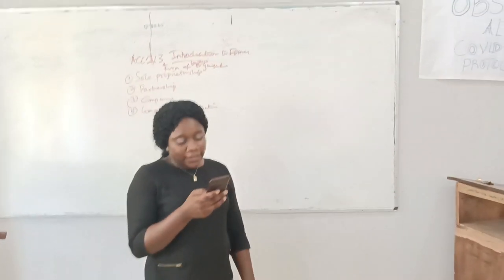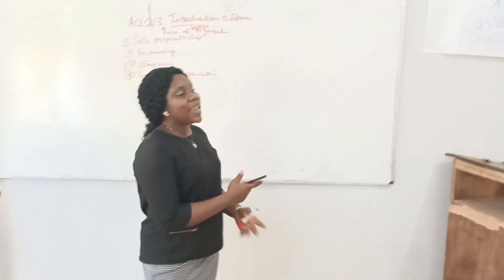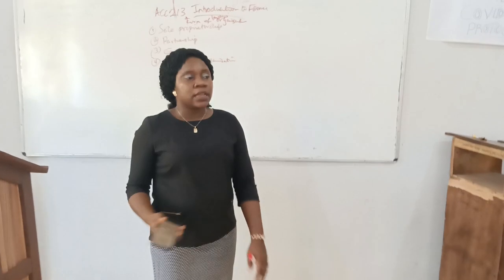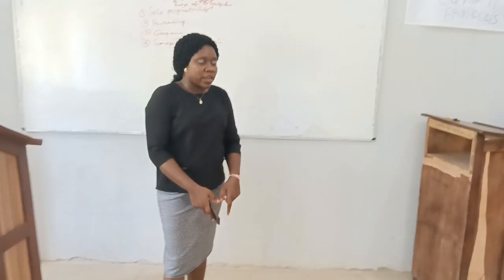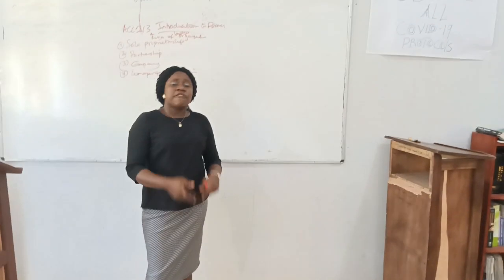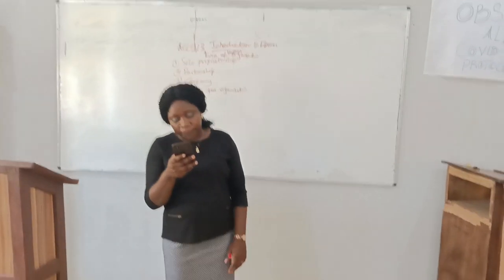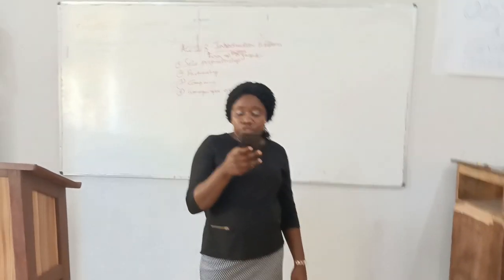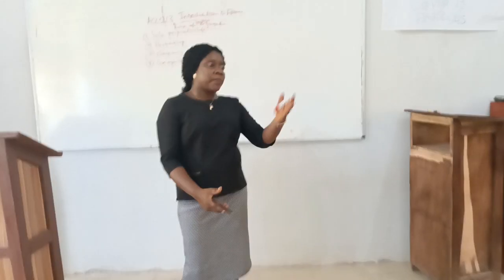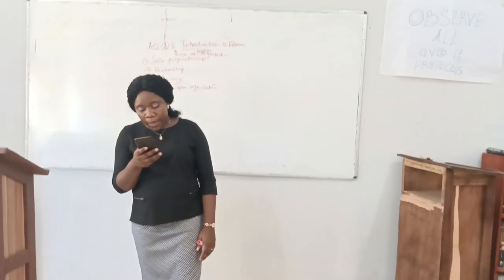Then we have disadvantages. The disadvantage is that you might have lengthy legal procedure. Decision making can be lengthy, unlike a sole trader, where if something happens today, the sole proprietor can decide immediately what to do. For a company, you might need to be calling another general meeting, prolonging the thing. There is conflict of interest. Sometimes you might be having tribal fights. This one is not my brother, this one is for my tribe, and all that. Conflict of interest might arise.